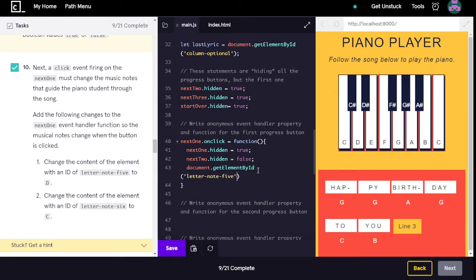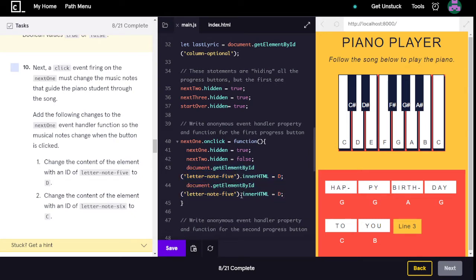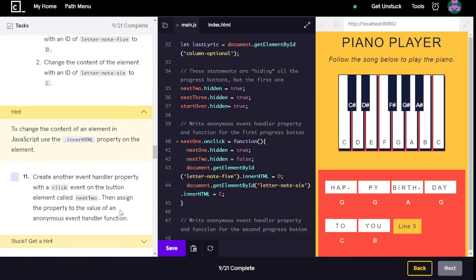Let me put that in a string and then change the innerHTML to a D. And then we want to change the one at the 6th to a C. Yep, they said to use the innerHTML property.